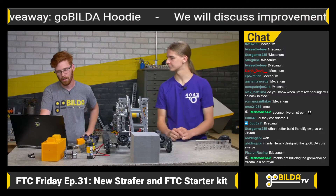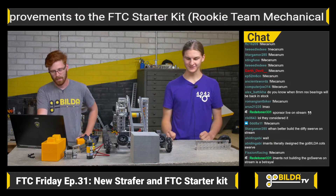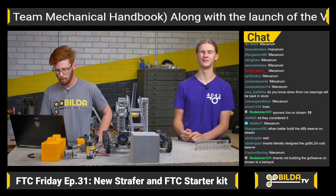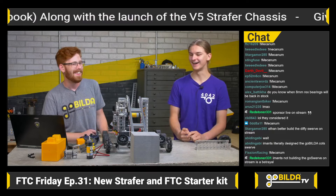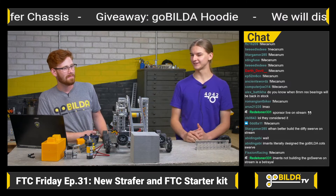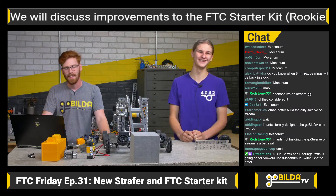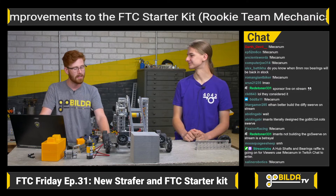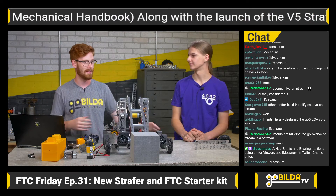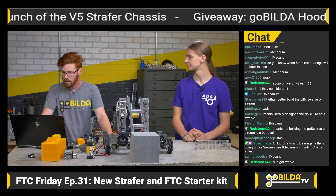There's a lot of discussion in chat about a differential swerve. Unfortunately I've been focused on the education kit because I think that's going to help more people in the long run than a differential swerve made out of GoBuilda parts. It would probably work in theory, but we won't find out at least for a while — not this summer at least. It does show how you can use GoBuilda parts to build a lot of different assemblies and get pretty close to complete solutions.